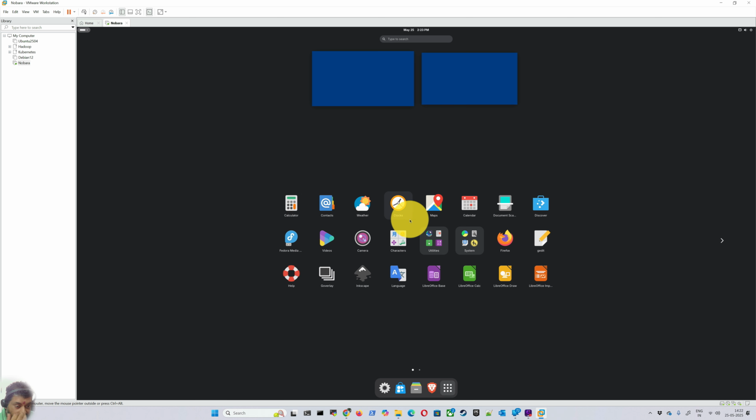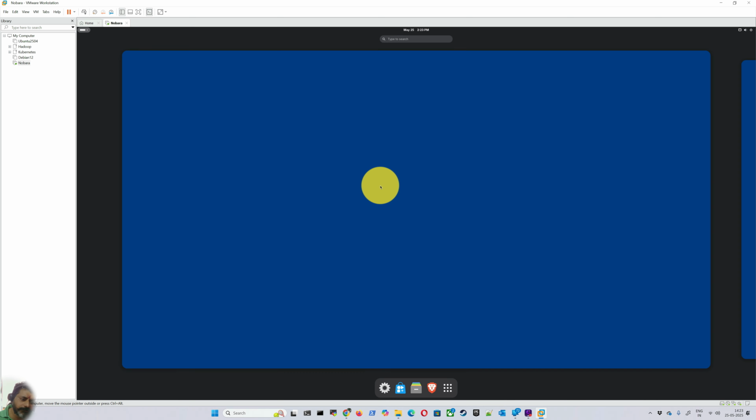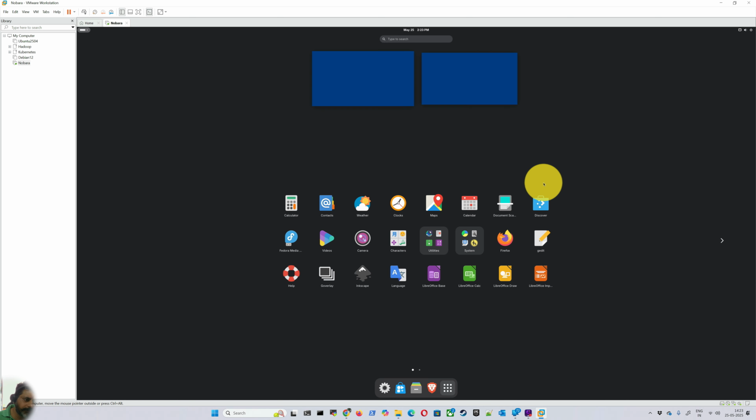Calculator, contacts, weather, clock, maps, calendar, documents, scanner, Discover. Let's see what it is. I think this will be a software center. It is taking a lot of time, even though I have assigned 16 GB RAM and 6 cores of CPU. Let's wait for it to open.